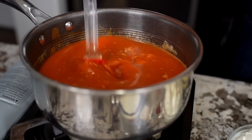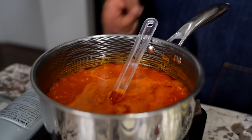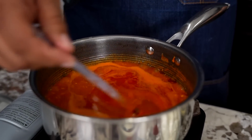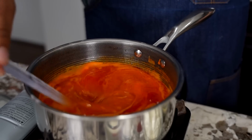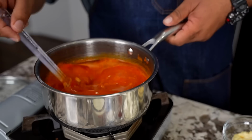Now we want to bring it up to a little simmer. Okay, so you can see we got a little bit of a boil. What I'm gonna do is put this on my stove, set it to a simmer, and we're gonna go for about 15 minutes, right? Meanwhile, we finna make this amazing dressing.